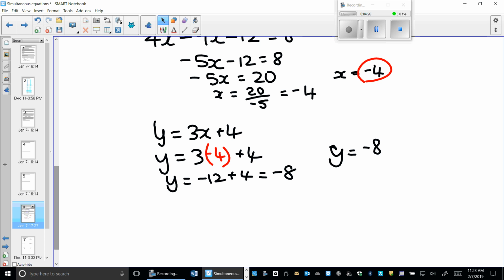And then on the next page are lots of different examples. I'll give you a little bit of time to have a go at some of those. Pick and choose which method you think is the best one for each one. Wait, you can choose? Yes, so you can pick and choose. You can choose elimination, substitution. I would suggest none of you really want to pick graphical.